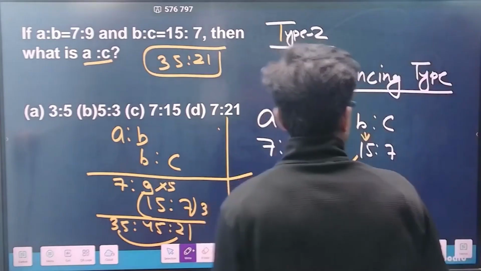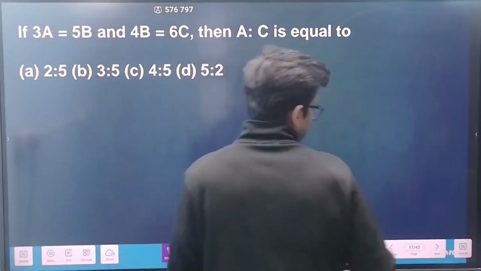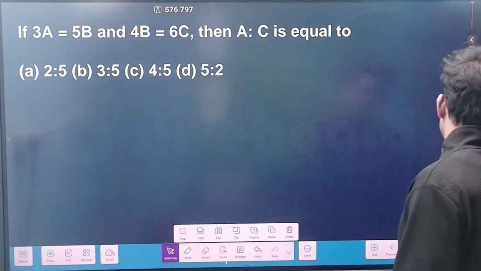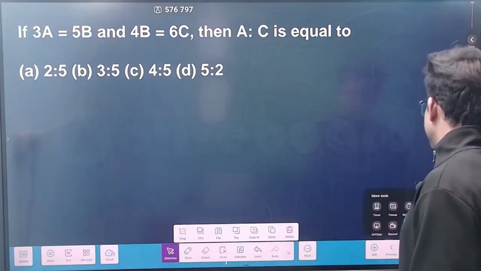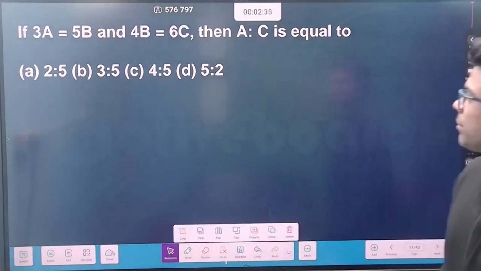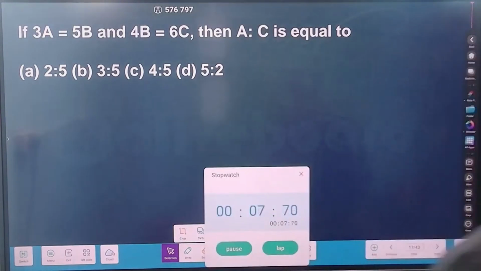The ratio should be taught in a manner. Let us go for the next question. Come on, solve this, everyone. I'm giving you the time now. I hope you understood. I'll give you the timer. I'm giving you the timer, by the way. Try solving this. See whether you can solve it or not.